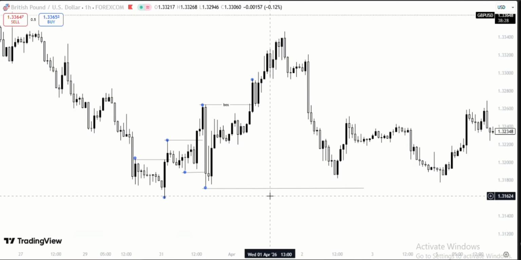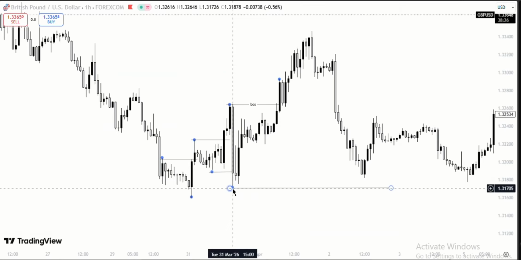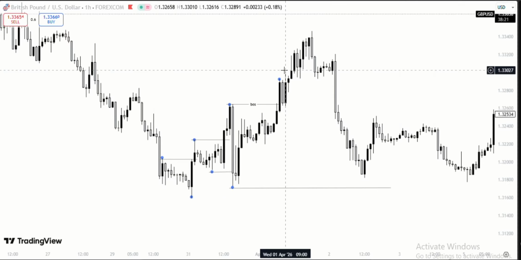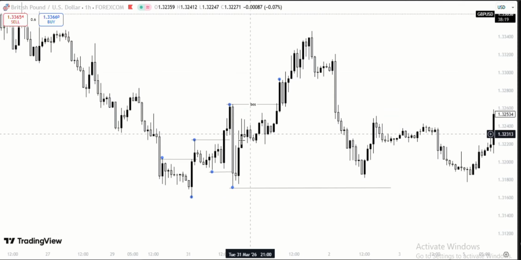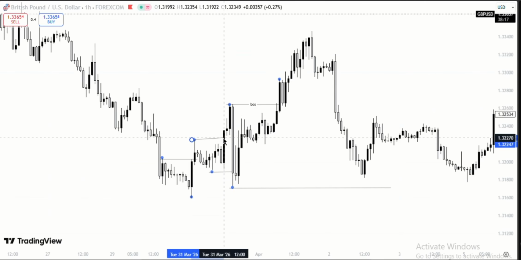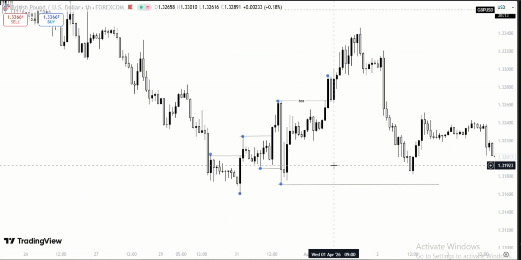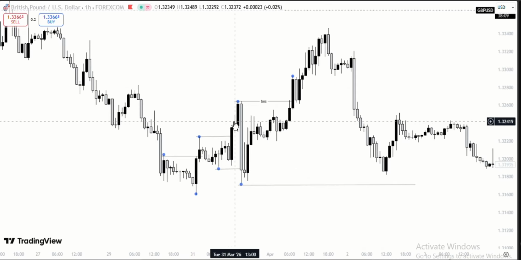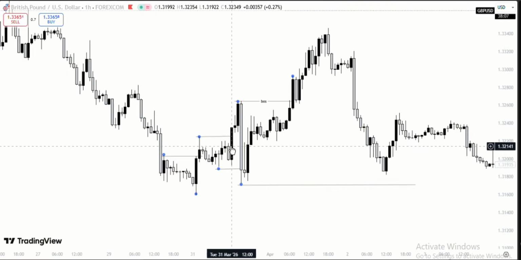We will never expect price to, why? Because this low already took a valid liquidity and then did what? Broke structure. So this is our valid break of structure. This one, you can say it's not a break of structure. It's not a valid break of structure in which I'll be advising you to trade from. Imagine you say, okay, price has given us a break of structure, and then you want to trade from here, from this order block.